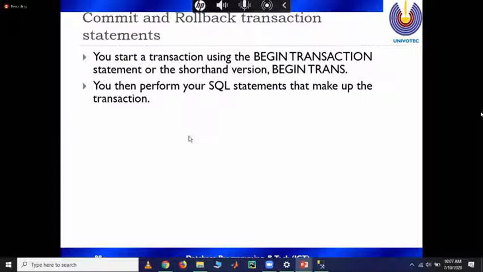There can be many statements inside the transaction, and it is treated as one unit.